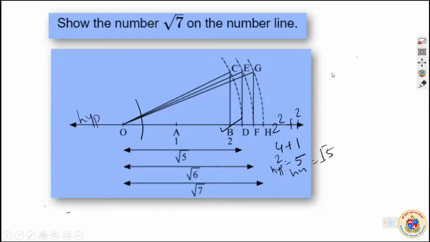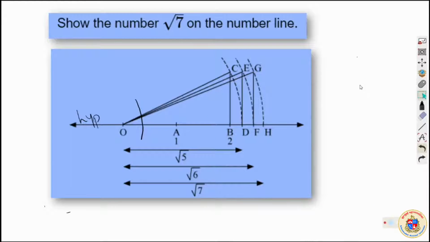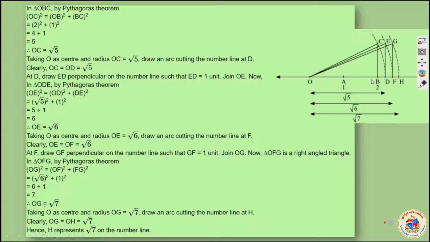Now here is a drawing of 7. So first there will be root 4, root 5, root 6, root 7. It goes like that. Understood? So this is a very important part of this lesson, because you are drawing numbers like non-recurring, non-terminating numbers on number line. It's a very important exercise. Finally, you are asked to draw root 5, root 6, root 7, anything such.